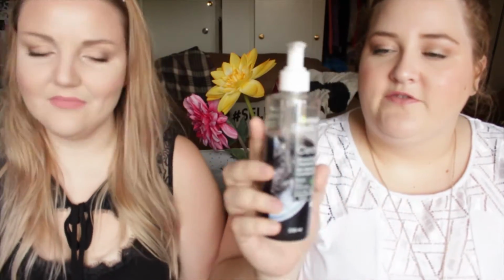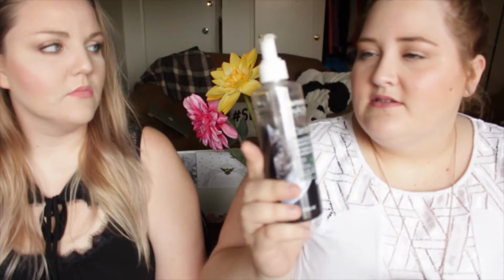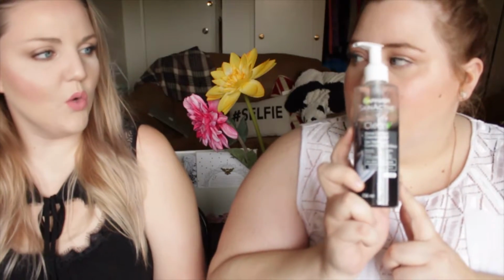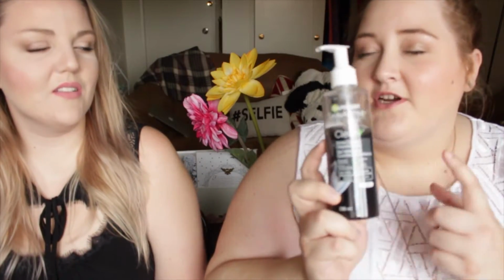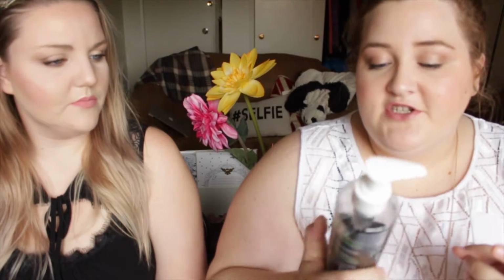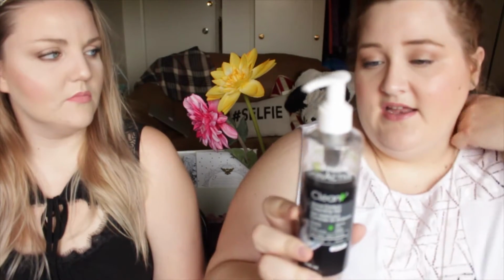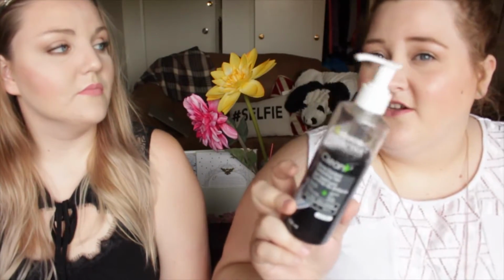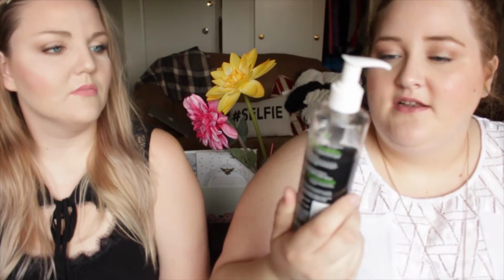Bashkia Active Charcoal Face Cleanser. Now, they don't do the same things, but they're the same product pretty much. This one is menthol infused, so it cools you off, which I really like. And the Bashkia one has heating properties. So it heats you up. But they have pretty much the same ingredients, and you get almost double the product in this one. This was $8 at Walmart, and the Bashkia one is almost $30.